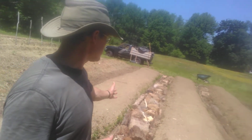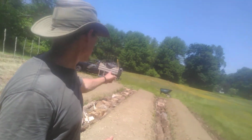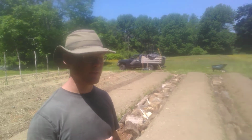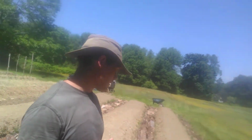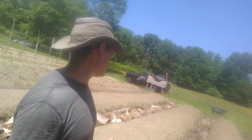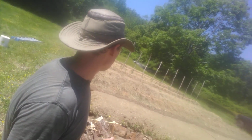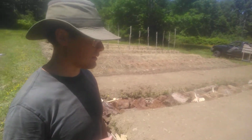So these 3 rows here was 4 truckloads of wood in that truck. My little old Toyota that I'm still keeping alive. Just got the frame fixed, just got it inspected. It's been a great truck, and I don't want to let it go. So it's done a lot for me. But yeah, essentially 8 yards of wood I've gone into these 3 paths. So overall, it's probably been 10 yards of rotting woody biomass in this bed.